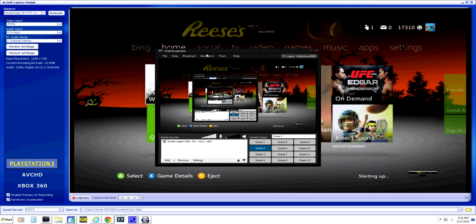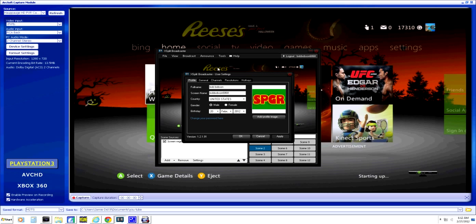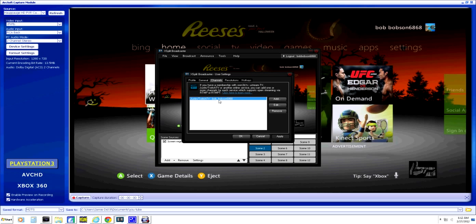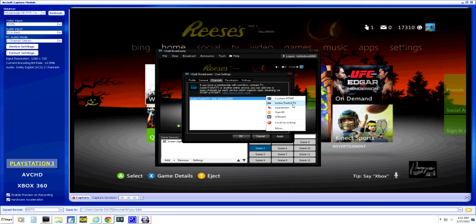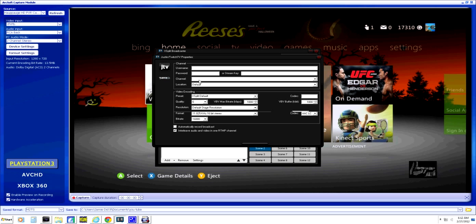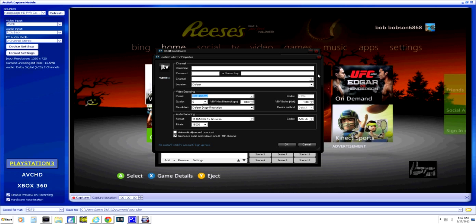So then you need to go to tools and go to general settings, and you can put this information in there if you want. I don't think any of that you need to change. And then you need to go to channels, and you're going to want to add your Justin.tv/Twitch TV account, which I've already done. But it just basically asks for your username and password and your channel. I think if you just go to channel and copy the link, that goes in there. And that should be pretty self-explanatory.